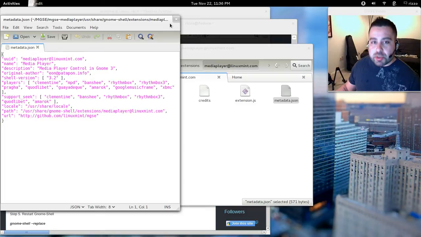If any of you use Banshee, especially if you're in Fedora, actually no, Fedora uses Rhythmbox by default. I usually uninstall that and put Banshee in, but if you're in an Ubuntu distribution, you're going to get Banshee, and it'll be fully supported by this particular extension. So, we know that we're compatible, so we're going to move forward.